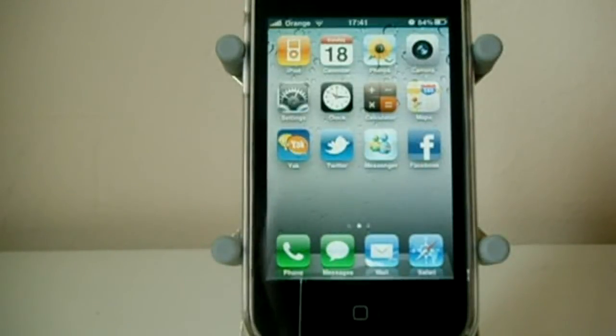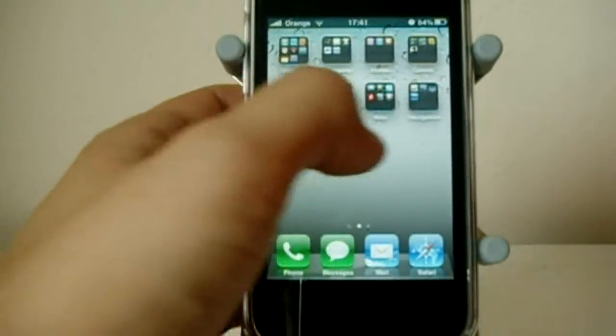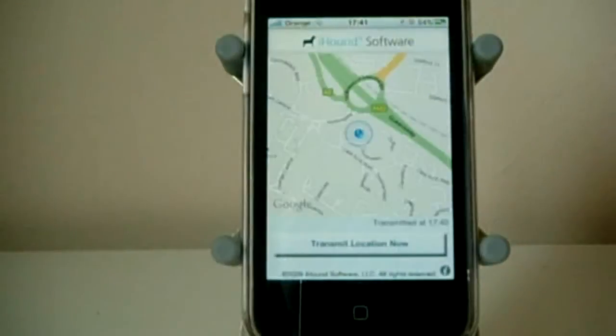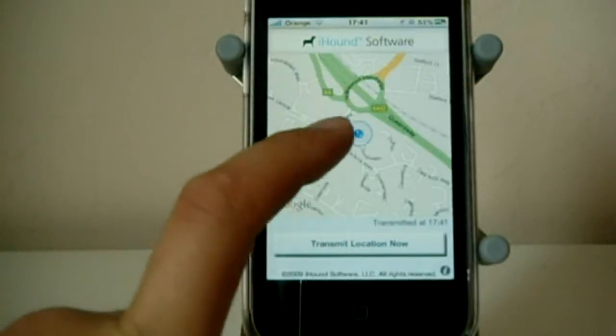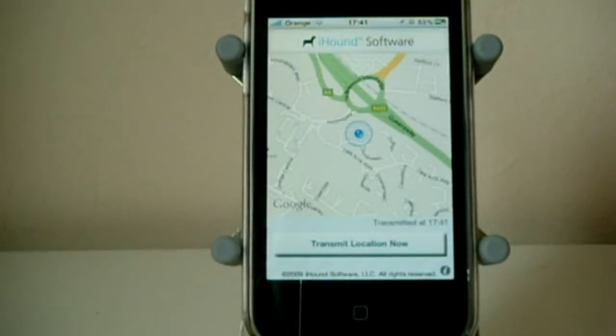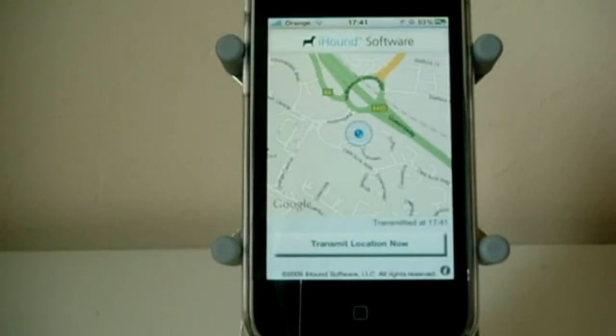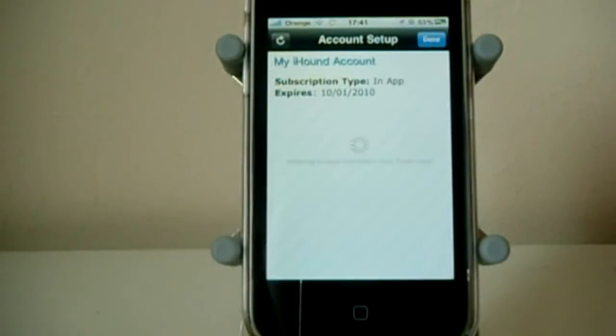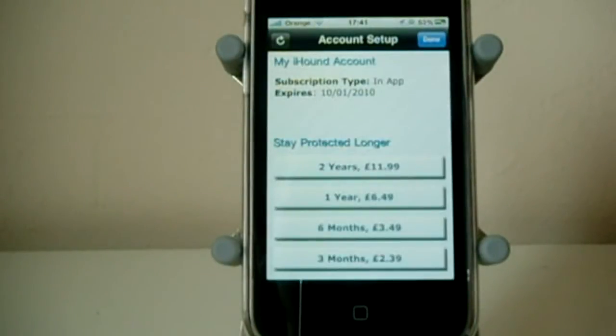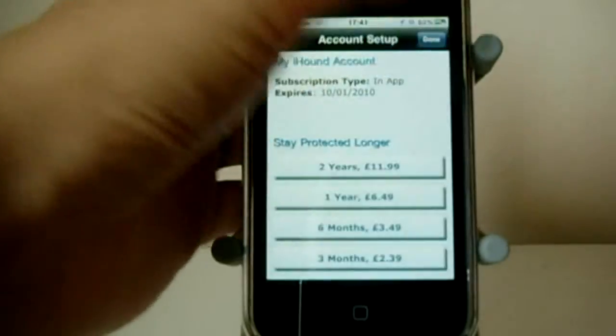Let's have a look at it and let me show you what it can do for you. Opening the application here, as you can see it does use the GPS WiFi locator built into the iPhone and it will pinpoint my location with just this dot here. I can press the button here and it can track my location straight away and it will update the time. It has got a little information tab and it will tell me how long my subscription is left for.